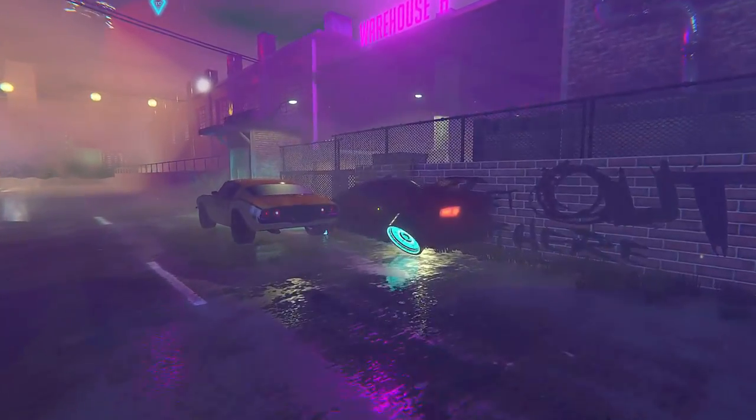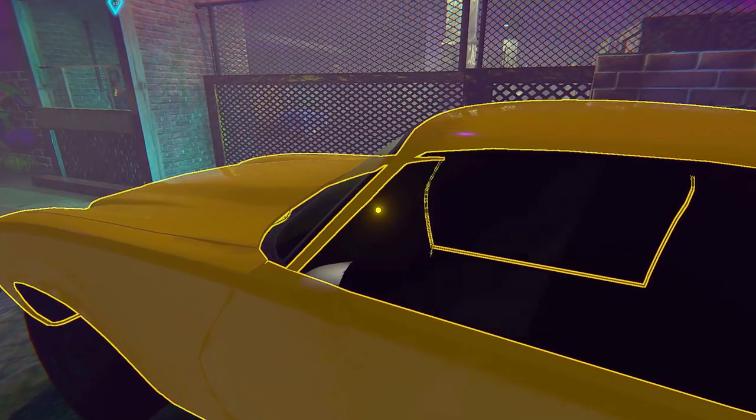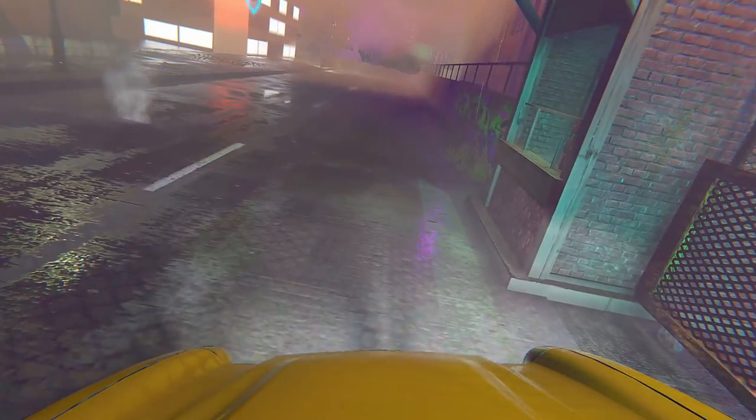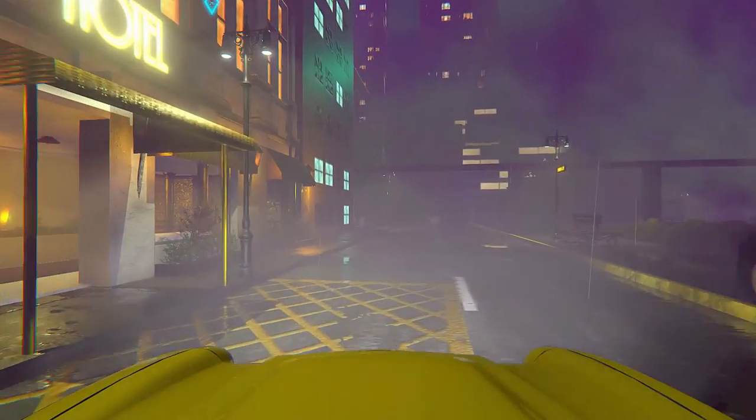Look at this idiot. You hit my car. Where did you learn how to drive? Let me move for you, okay? Oh, get off my car. All right, I think right here.